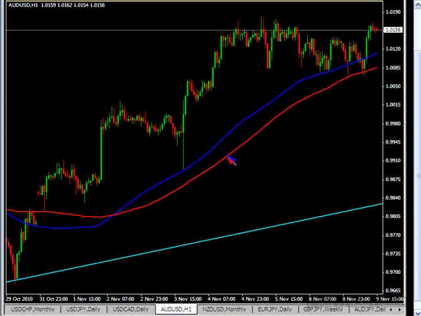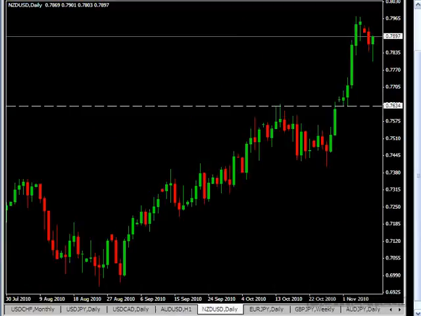Let me get to some other currency pairs because I know there's a lot that has been requested. After the Aussie dollar, let's take a look at the Kiwi dollar. Let's go to a daily chart again. I'll very quickly run through the same exercise from beginning to end.